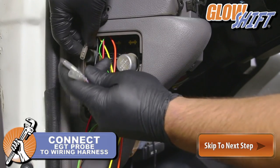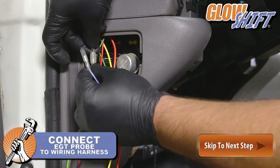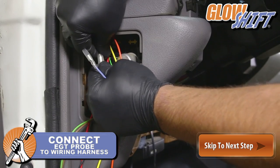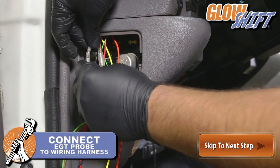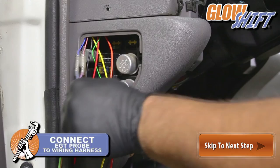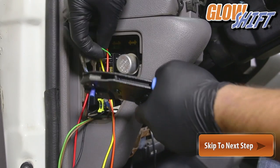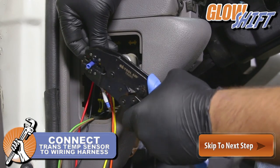Route and connect the EGT probe harness to the wiring harness. Route and connect the transmission temperature sensor harness to the wiring harness.